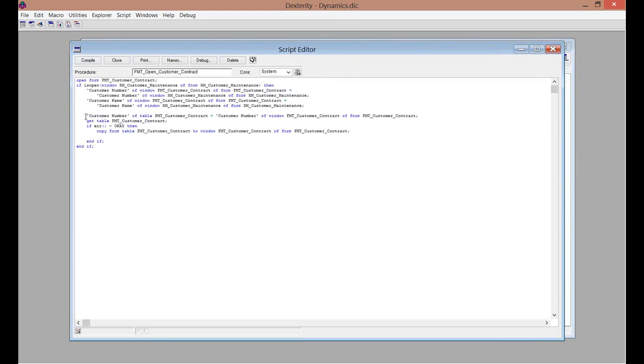We're setting the key first. The customer number is the key of the table, so you set that to the customer number of the customer contract, which is in effect the customer number of the customer maintenance window. And next, once that retrieve operation is successful, you just copy over the content of the table buffer onto the window. I'm just going to compile that code.